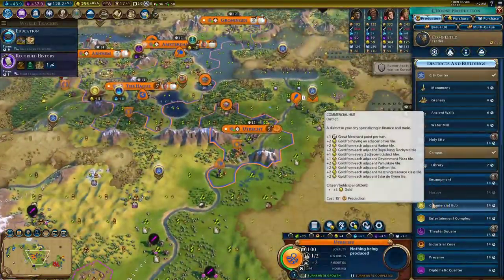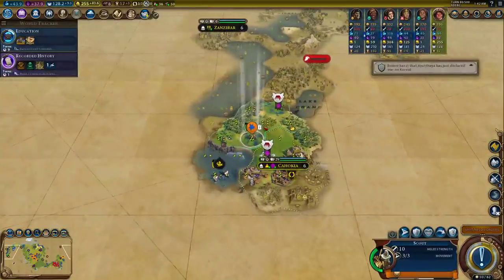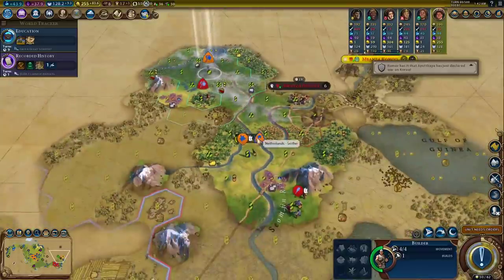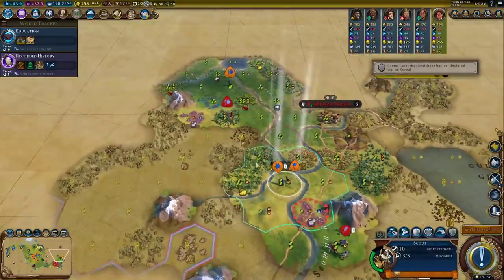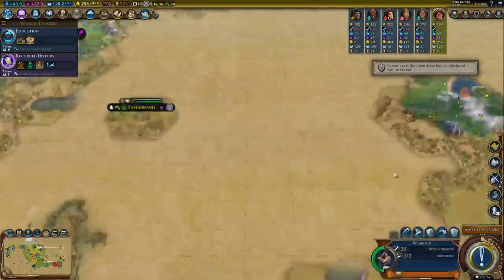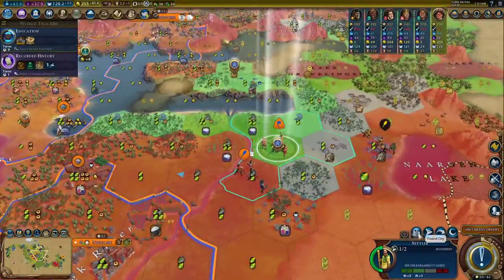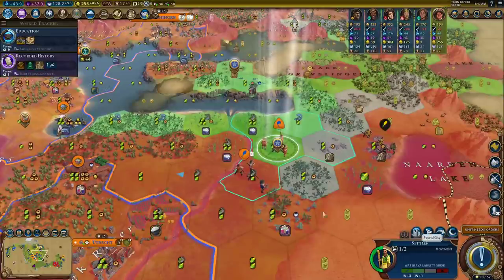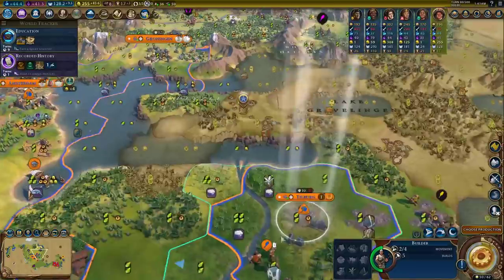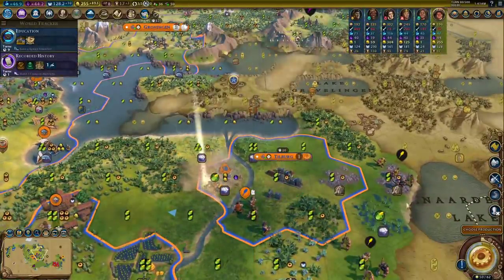Okay, then we can do the commercial hub. Yeah, we got the traitor. Can I steal that guy? Settle here. Okay, we have the builder card. Yep, so we'll have 5 charges. Good. Can get an industry. Perfect.